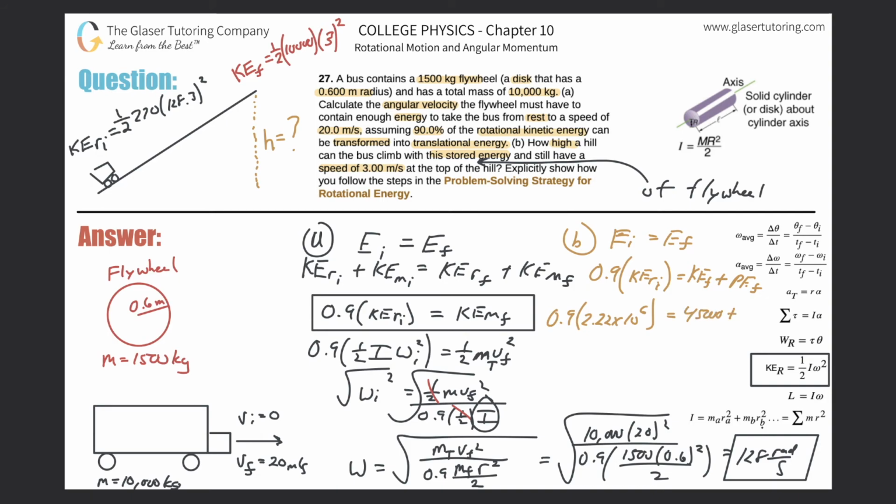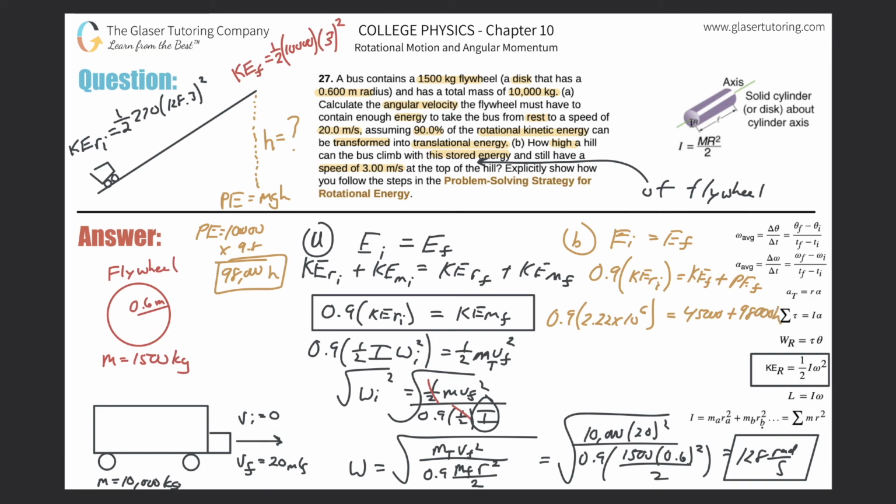And add to that the potential energy finally. Now the potential energy, remember the formula, PE is equal to mgh. The mass of the truck is the mass that is important here in terms of its potential energy, multiplied by gravity, then multiplied by the height. So I'm going to write it out, because I don't have a lot of room. The mass of the truck was 10,000. Multiply that by 9.8, and that becomes 98,000 times your H value. So this is 98,000 H.